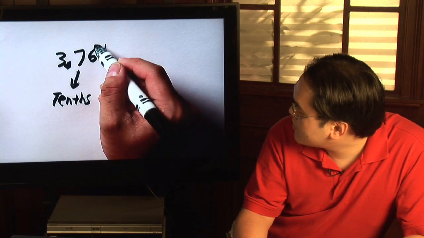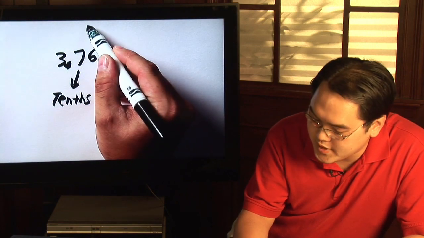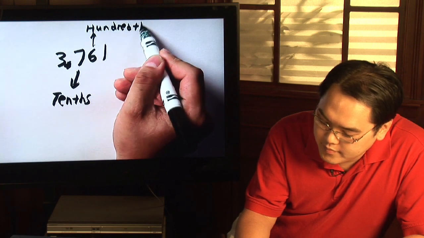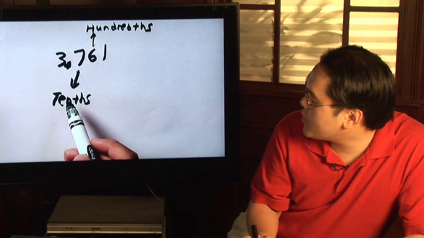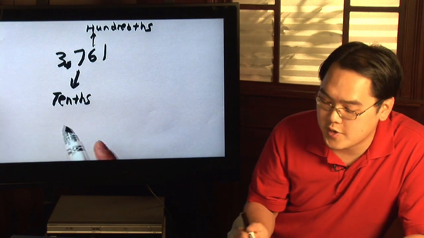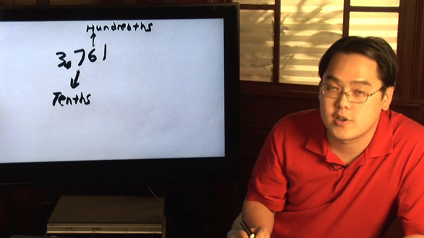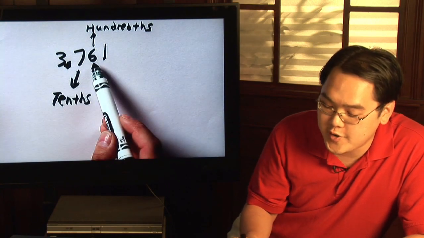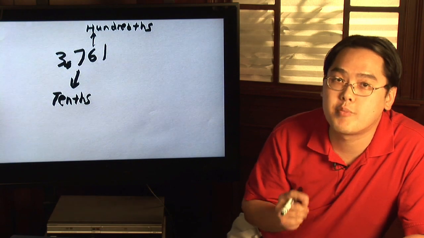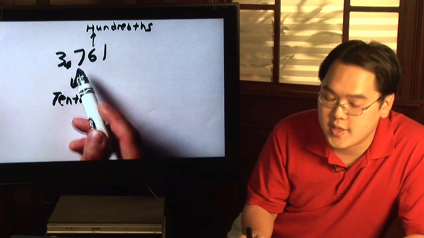The six represents the hundredths place. Now you notice we go from tenths to hundredths. That's like a power of ten but smaller because hundredths are smaller than tenths. And whenever you have a number that's two places away from the decimal that represents one percent, even smaller than ten percent.